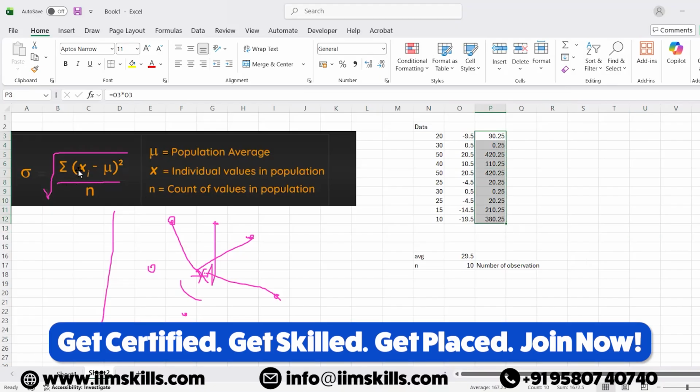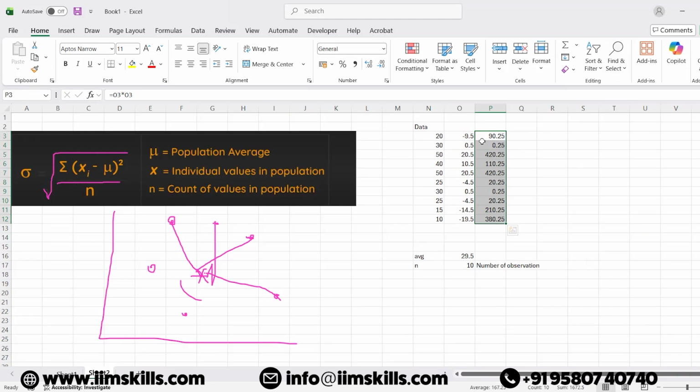Okay, so we've got the calculation part. So what is the next part? Summation of everything. So add everything. Okay, so add all the distances. So what have we calculated as of now? So let's say your mean point here is 29.5. And each and every point, so this is 20, and this is 10, and this is 50. So you've calculated the distance from here to here. And we have normalized the direction part, and we eliminated the minus symbol. And the last part is summation of everything. So add everything. So addition is 1672.5.